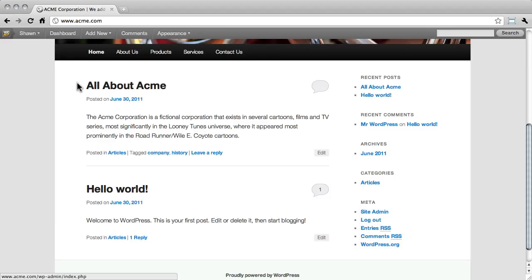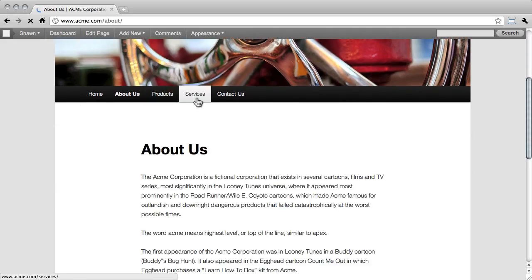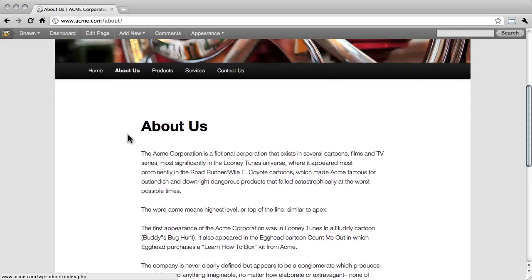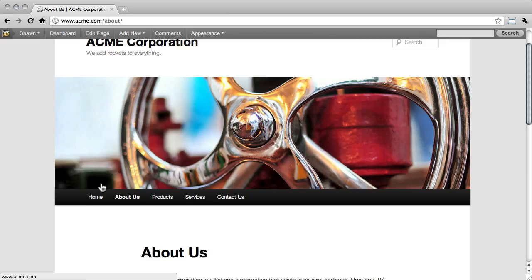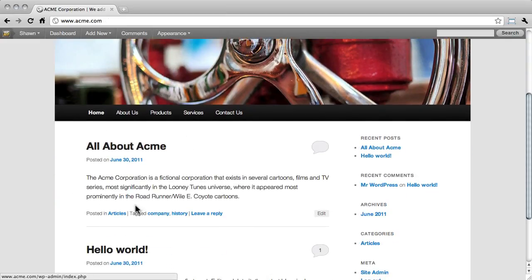Pages, on the other hand, are typically used for static content or content that doesn't change very often. Pages are typically included in your site's navigation menu, which is usually located at or near the top of the site. Some good examples of static pages are the About Us, Products, Services, or Contact pages that are found on most sites. If your site includes a blog, you'll most often find yourself authoring new posts. So let's take a look now at how to create a new post.